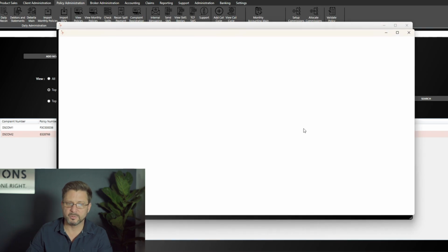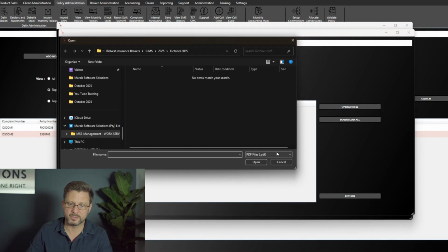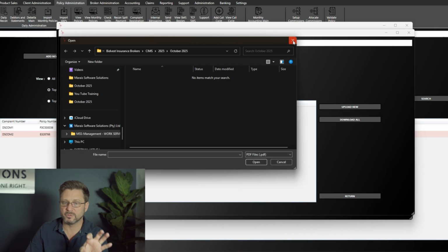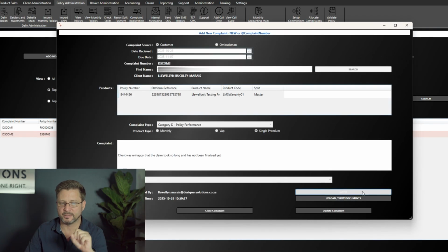Now you can also upload and put in documents. So what we can do here is we can allow you to upload any documents that match what you're looking for. So we can do BMPs, JPEGs, so all the picture files, and XPS, which is a fax file, or a file that you can save as a PDF. Sort of scanned in documents, which are normally XPS or TIFF, and PDF files. So you can do pictures and all sorts of things to ensure that you are bringing in the right amount of documentation here, so that you know that the complaint has everything with it at that point in time.